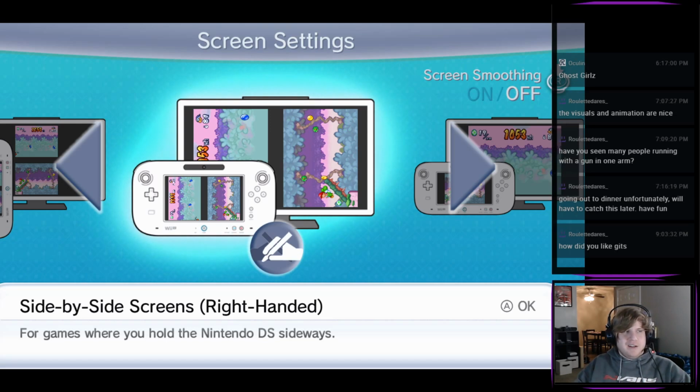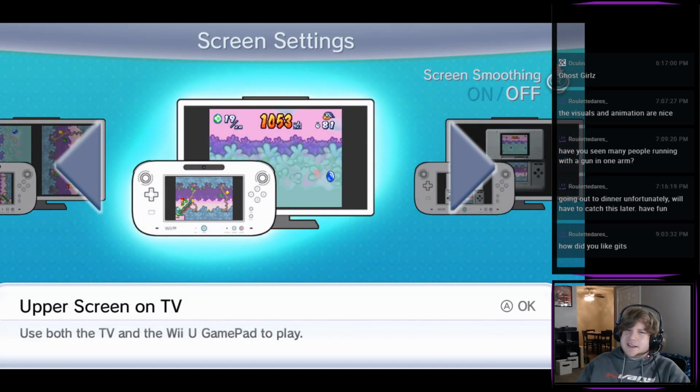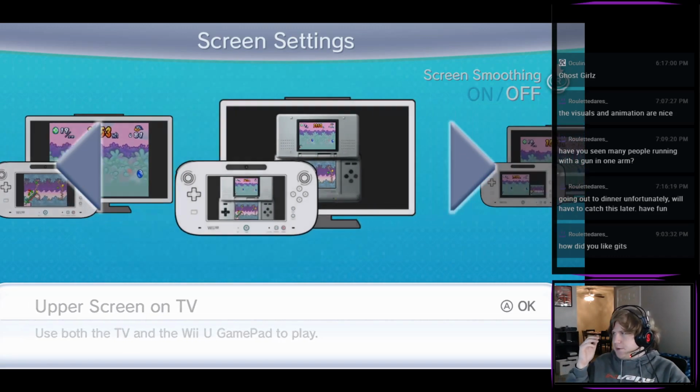This one, basically, you do it side by side. So if you had a Tate monitor or something, you could flip the screen and it would be basically as large as you can get it to display. Which is kind of nice for people who actually have monitors that flip for Tate mode stuff. This one has the bottom screen on the touch screen and then the top screen on the TV. I think that works really good for something like Mario Kart DS. But for Yoshi Touch and Go, you kind of need to be able to line stuff up between the screens.